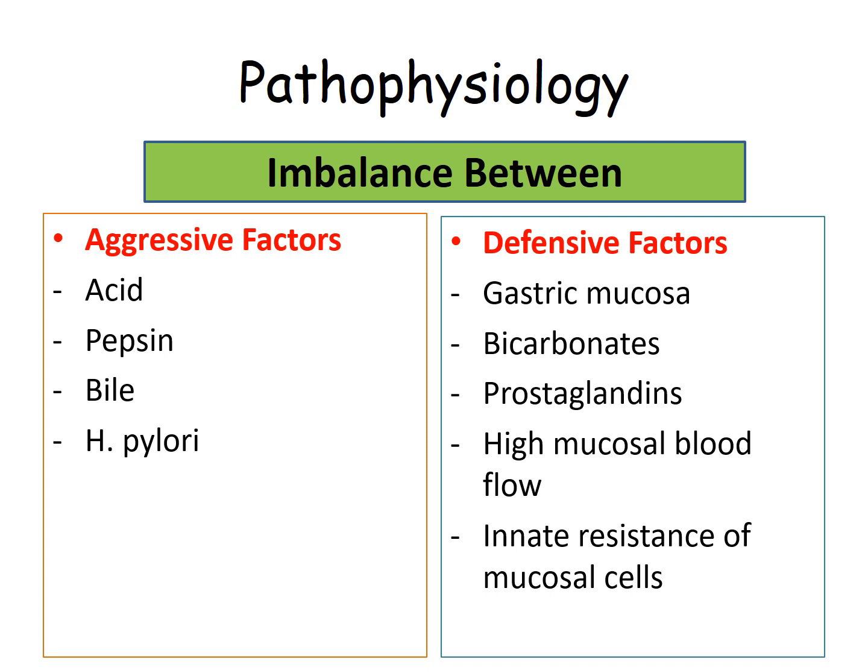And you will know there are different types of cells in our gastric mucosa, like parietal cells, chief cells, parietal or oxyntic cells, mucosal cells which secrete mucus, gastrin cells which secrete gastrin, D cells which secrete somatostatin and all. So they all are secreting their own products. They will themselves act as defensive factors, and also they will themselves be aggressive factors.